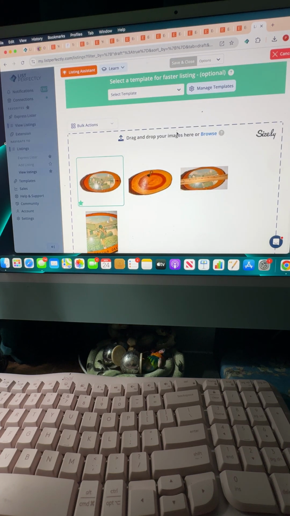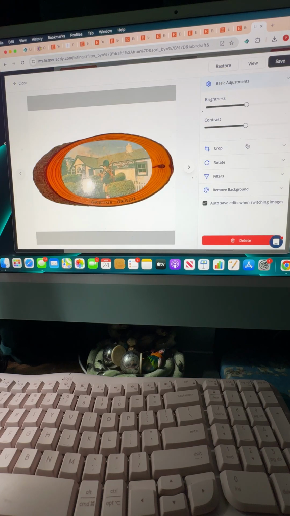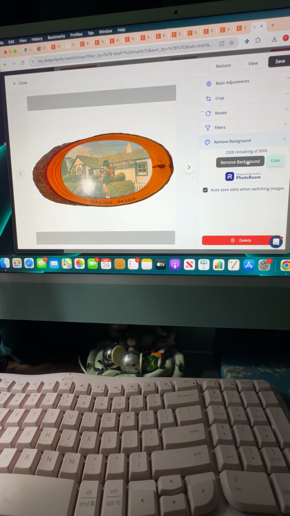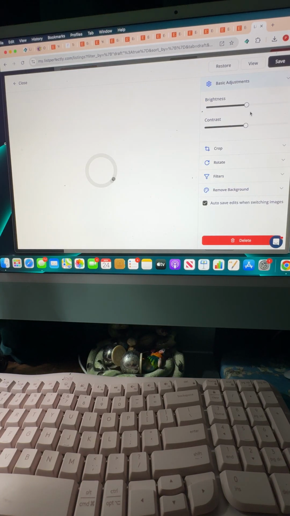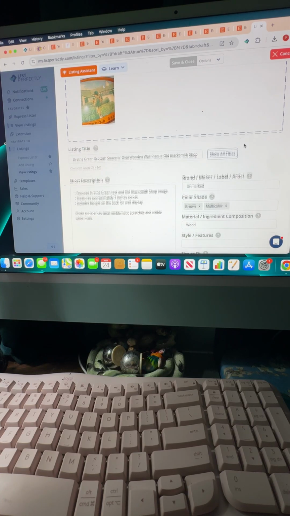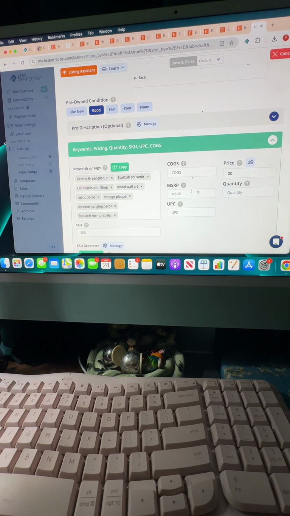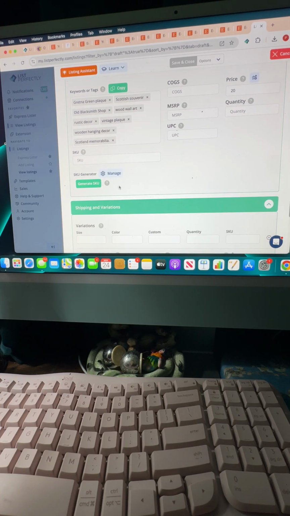I know it's moving very fast, but if you play with it, you'll get to know it. So this actually has functions that it can crop things, and it can remove the backgrounds to different colors. Like you could do this to change the color. And then, okay, so I updated it. See, you put in all of your stuff, keywords, even tags. I don't even mess with that right now because it can generate your own SKU, but I don't do that because I want to put it in manually, like banker box or whatever.